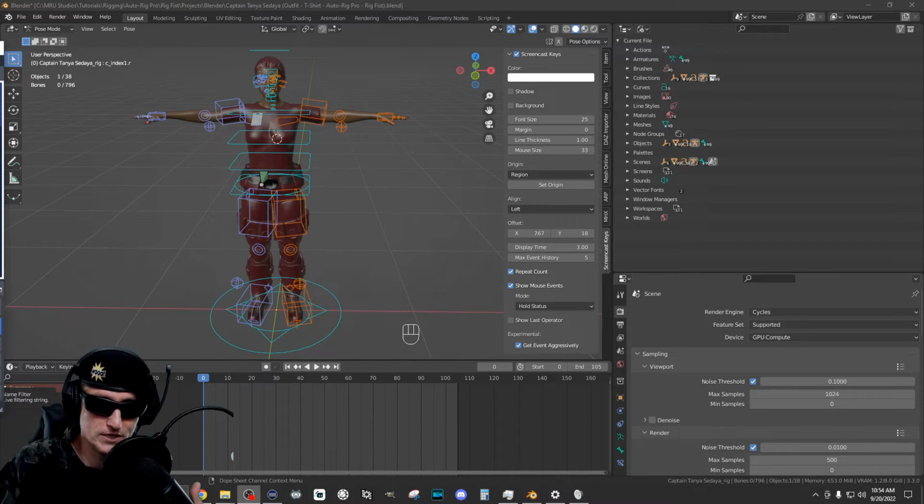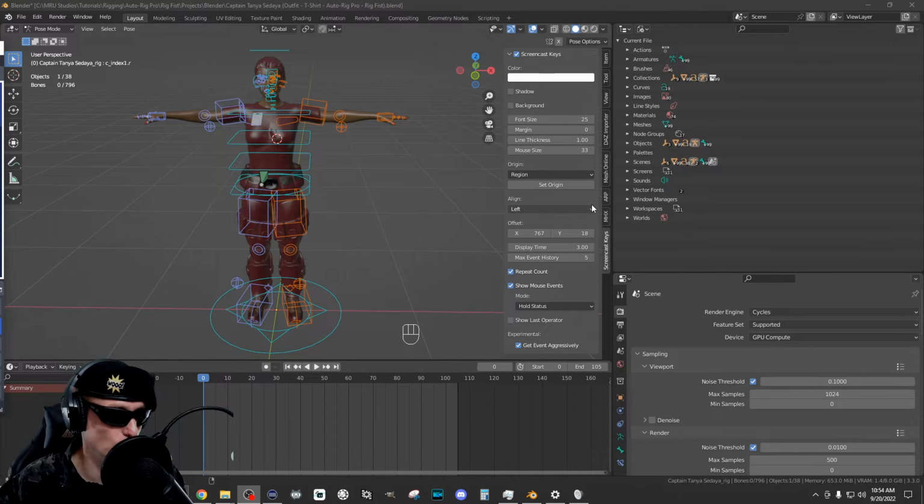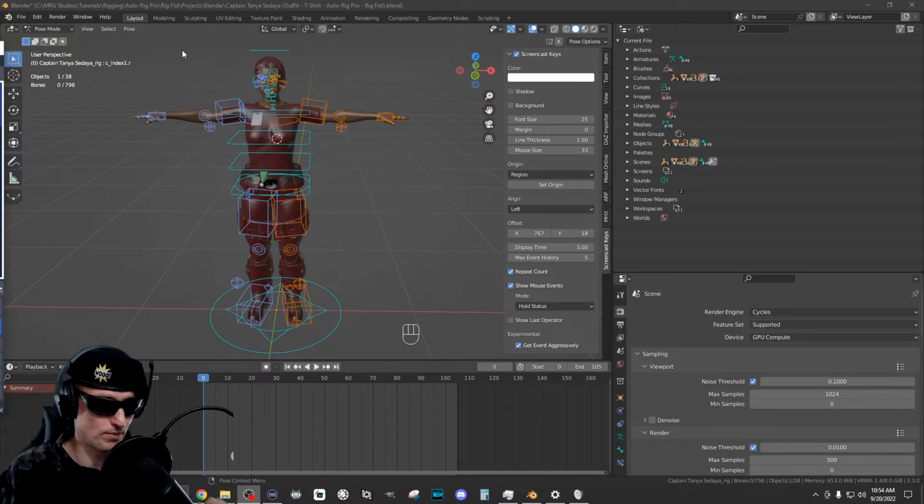But here, what we're going to do is demonstrate RigFist. The first thing I want to show you is how you access it in Auto-RigPro. Once you install Auto-RigPro, I'm not going to show that here. I will get into more details of that when I get into fully rigging the character. I just want to show you how to rig up the fist properly. This video is intended for someone who has some base familiarity with Auto-RigPro, and just has the issue of not being able to rig the fist separately using those controls.